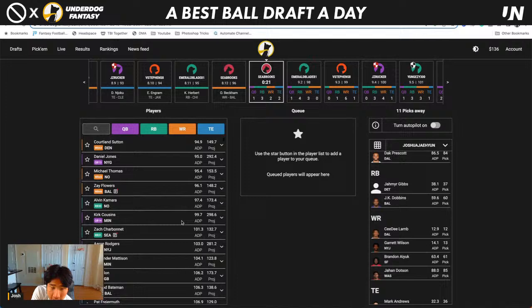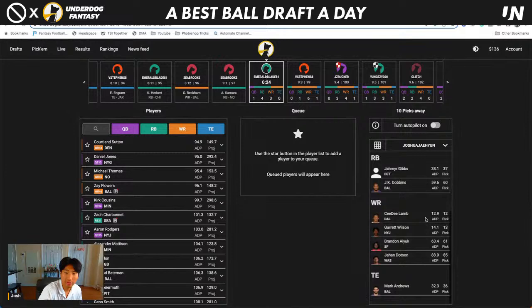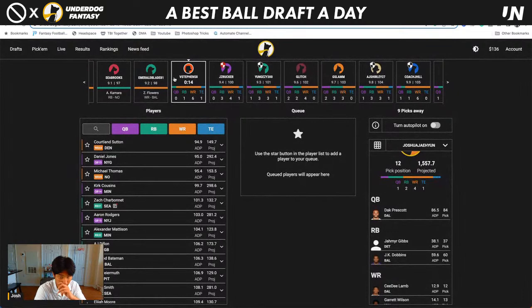We'll see. I'm liking our draft so far. I'm liking our draft a lot. So for the audio listeners, Dak Prescott at quarterback, Jahmyr Gibbs, J.K. Dobbins as our running backs. Our wide receiver room is CeeDee Lamb, Garrett Wilson, Brandon Ayuk, Jahan Dotson. Our tight end is Mark Andrews. I'm really liking our team so far. Zay Flowers just got taken at pick 98. Oh, this guy is Lamar.